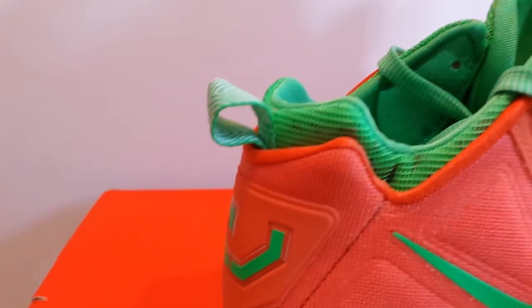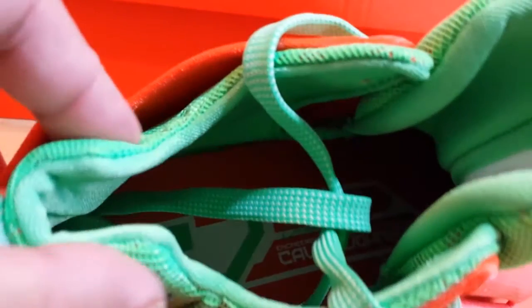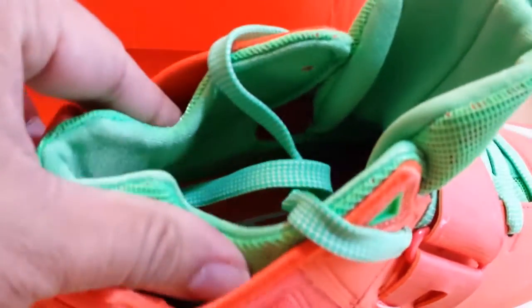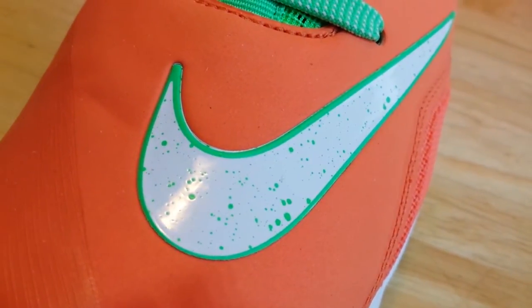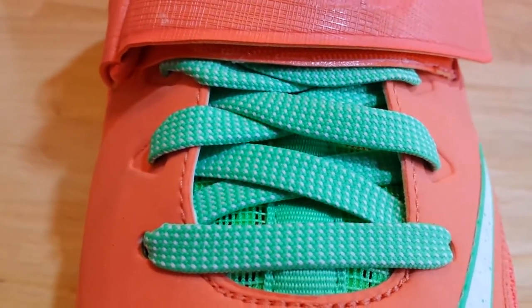They also have an enclosure — kind of a surround enclosure on the inside of the training shoe, reminiscent of the Jordan Dominant Pro training shoe — to keep everything in there for a secure fit. Taking a close zoom in on the front part of the shoe, you can see the contrasting materials. The Nike logo has a sparkling finish on it, and the shoelaces are nice — they feel secure and snug, with a wax-type material so there's no slippage.